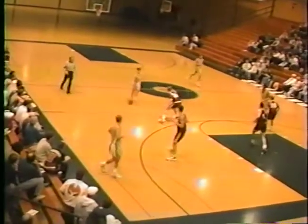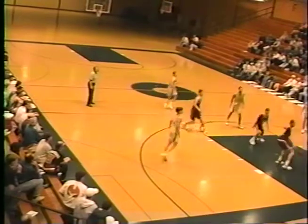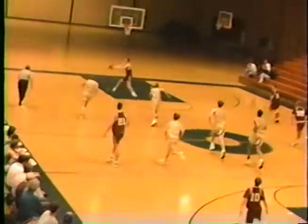Fondy 59, Oshkosh North 44. Raymond's down the lane, spins at the line, 15-footer, no good. Rebound, Andy Rose. Full court pressure, Drew Diener to Jekyll, wide open. He lays it up and in, and a foul is going to be called on Aaron Vanden Bugard, and the Cardinals will win it in exciting fashion here tonight. 1:53 left in the fourth quarter.